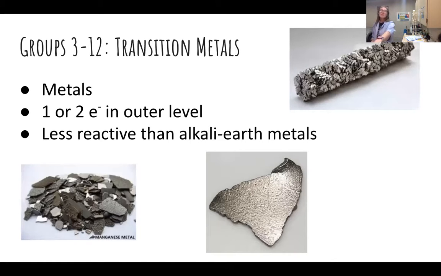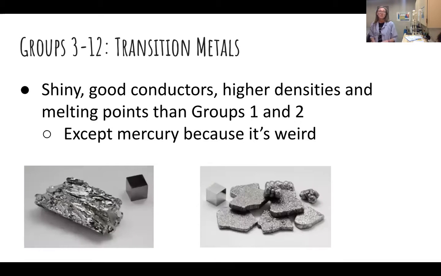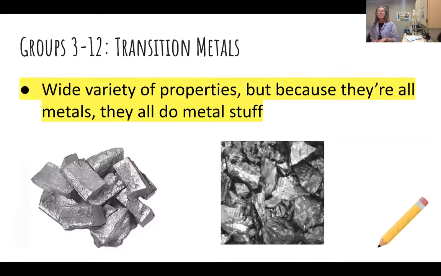The big takeaway for us here with regards to our transition metals is that even though they're all very different from each other, they're all metals and they all do metallic-y stuff. If we look at something like silver, silver looks physically very different than gold, right? One is shiny and silver and one is gold. They're different, but they have similar properties, right? They're both good conductors, they're both shiny, they're both malleable and ductile.